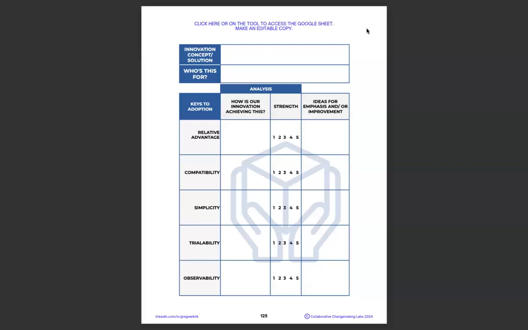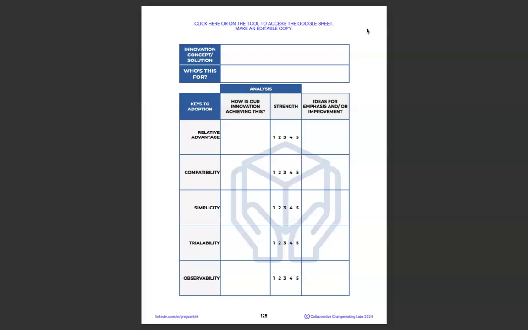How is it simple? Be clear-eyed and honest, but most importantly, this is from the perspective of the user, right? Whenever you can. I mean, certainly your opinion matters, right? But you really want to include people in the conversation who are the actual users so that they can tell you if and how it is, and certainly from observing potential use of this. All right, so go through, do the analysis, then strength.